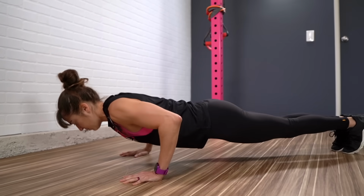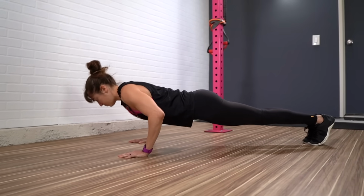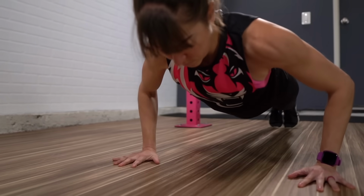Push-ups are one of those bodyweight exercises that everybody feels entitled to do from their toes, but very few of us have truly mastered the picture-perfect form that we want. So I want to talk about how, if you can't do a full push-up yet, you can modify this movement to build up to that perfect push-up while making sure you're engaging the correct muscles to avoid injury.